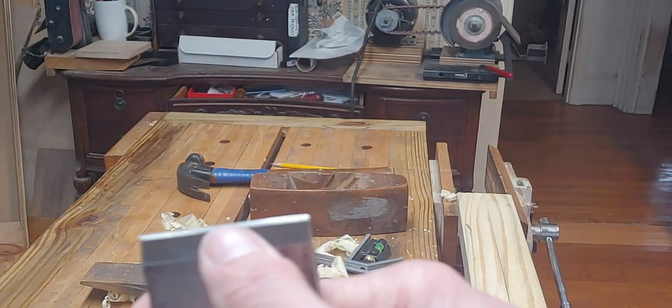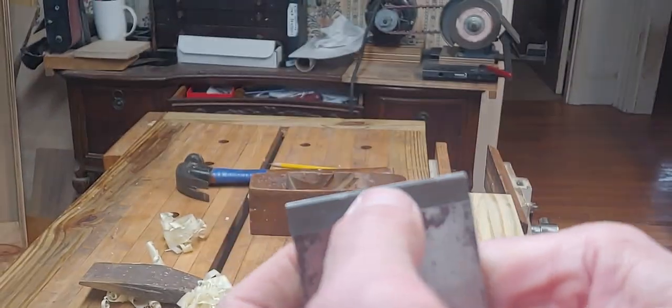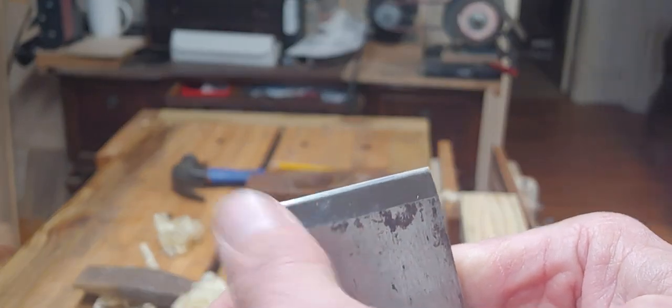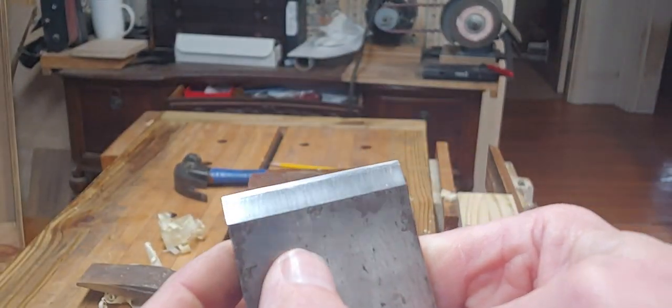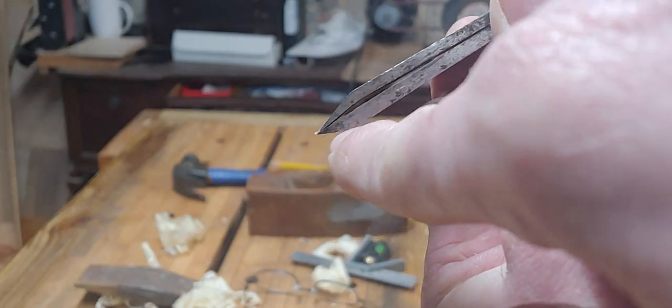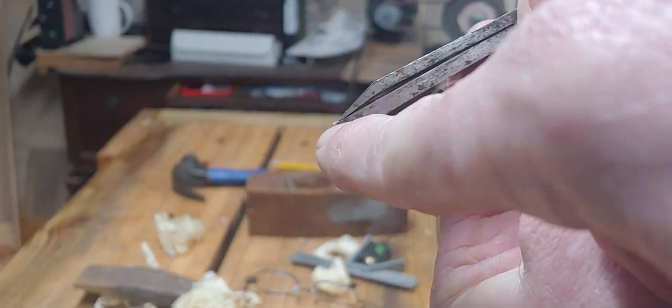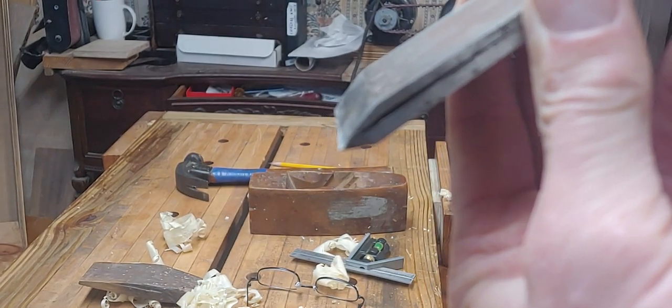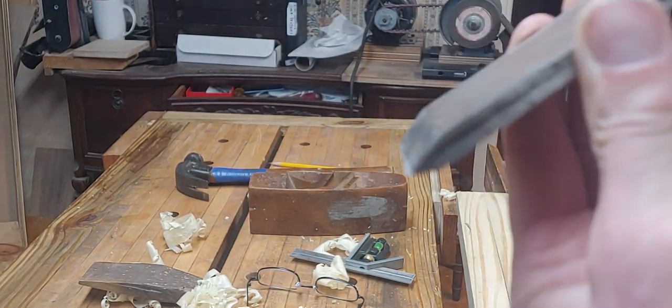The steepness on this micro bevel here, as long as you keep that under 40 degrees, or this entire bevel under 40 degrees, this makes no difference to the plane at all. It cuts based on its bedding angle of 45 degrees. So as long as the rear of this clears, which is all this is, a clearance angle, this bevel angle makes no difference in the way the plane cuts. The only thing that makes a difference is the bedding angle.